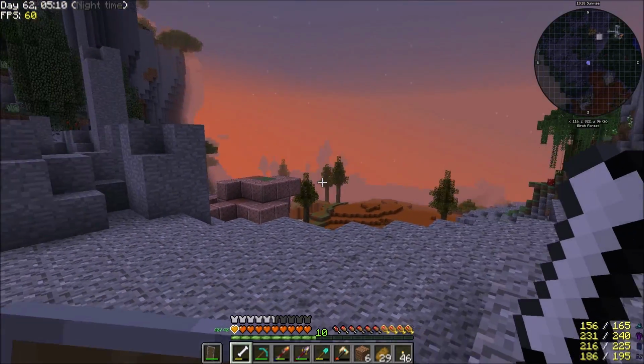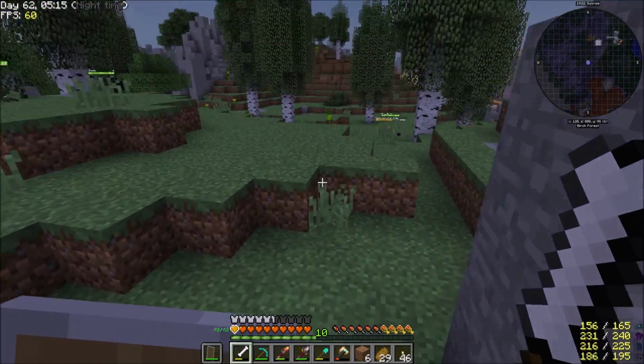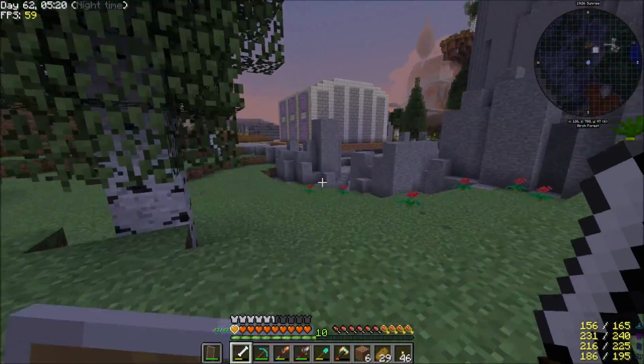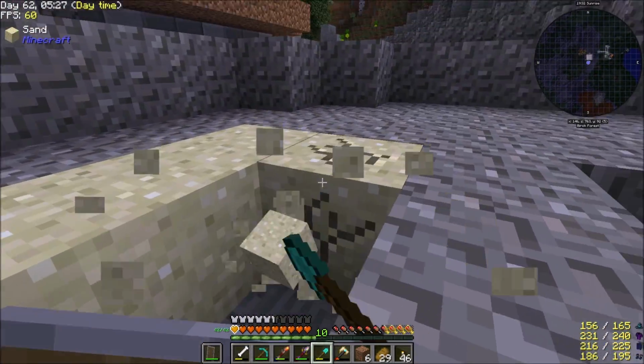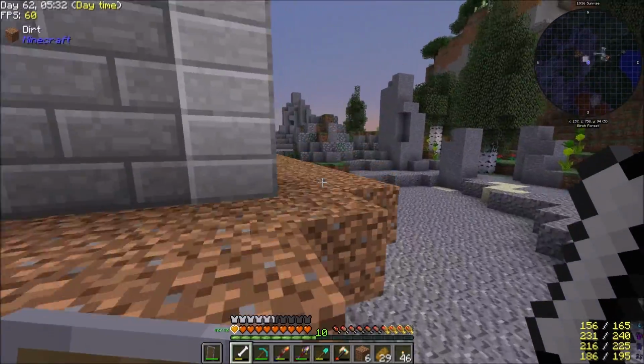It's really interesting how the biomes just kind of all merge together. So you have deserts and mesas and jungles and just everything everywhere. I don't know if I'm a huge fan of it. I don't think that I am, because in some cases, it's kind of jarring a little bit.